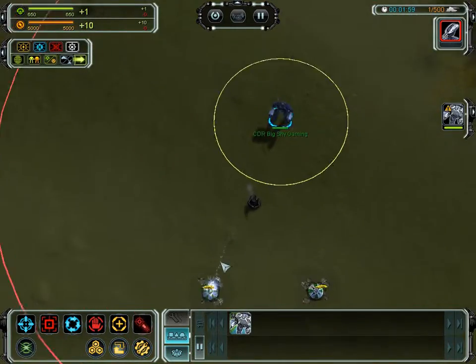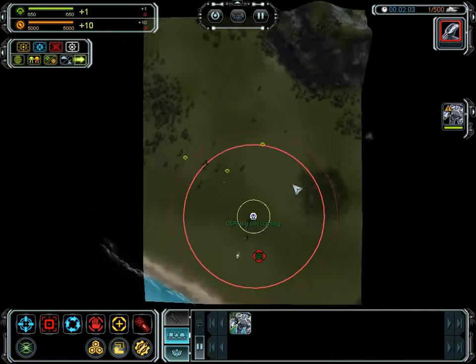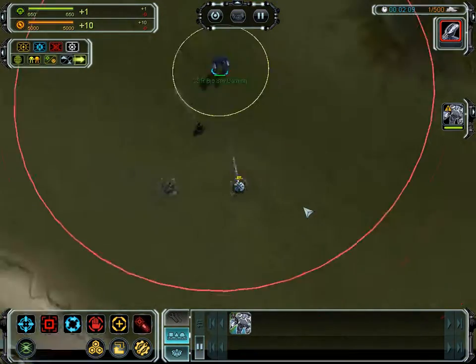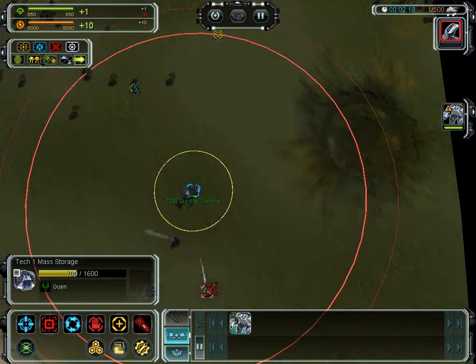Okay, so you can scroll in and out. It's the very nice thing about this kind of an RTS. You can go all the way out and get your nice map, but you can always scroll all the way in and get all the detail and all this stuff too. Only does 100 damage, huh?